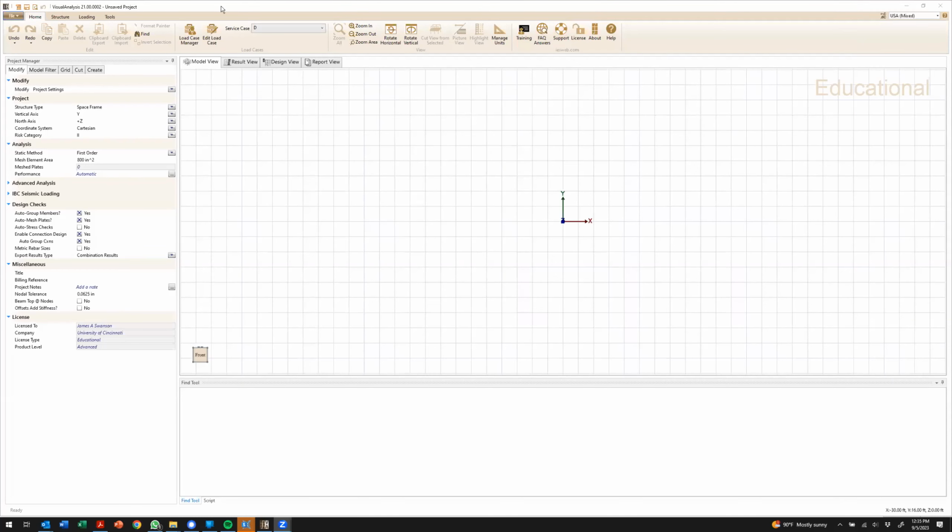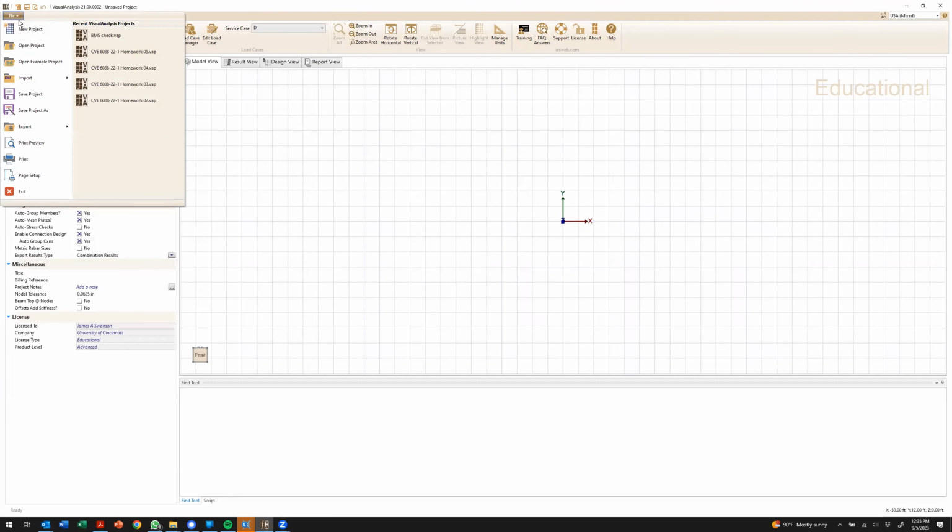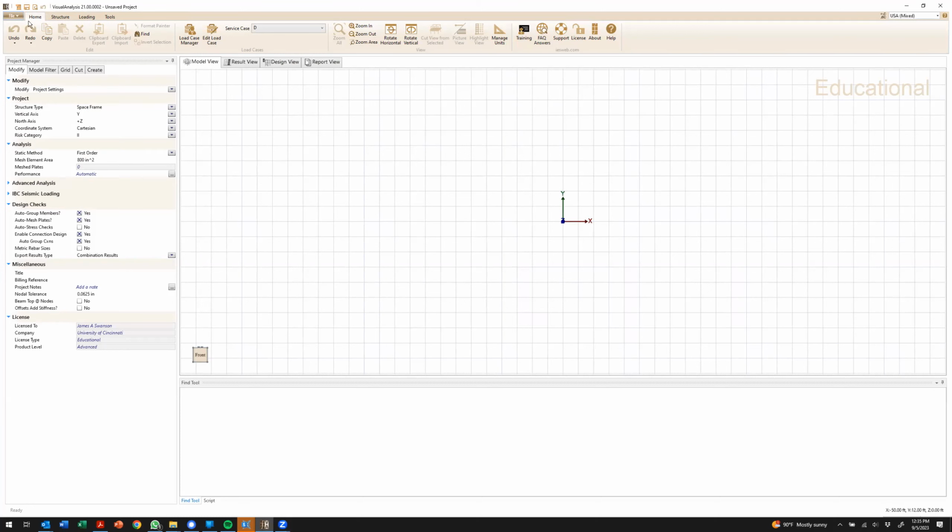All right, so here's visual analysis, and let me go ahead and create that beam that we were tinkering with last time. I don't think I saved that, regrettably. I wished I had, and I did not. So let's see, I had members.